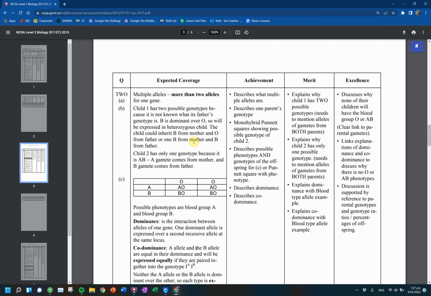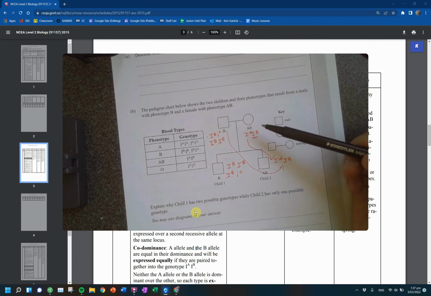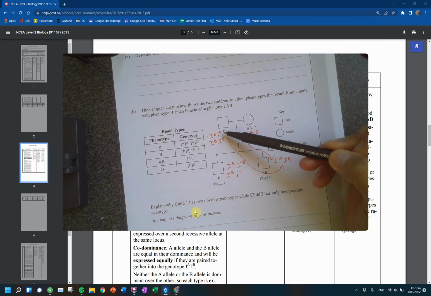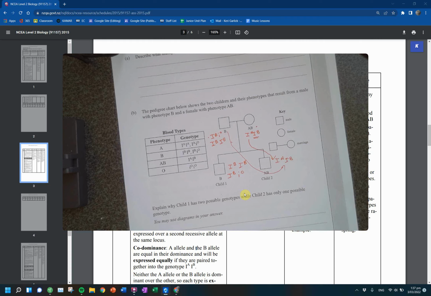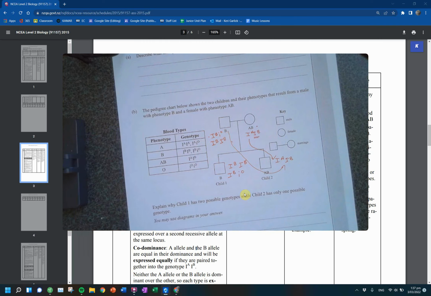is getting what. Be mindful of the circles and the squares, because the circles tell us female and the squares tell us male. So you can refer to things as mother and father. Child 2 can only have that one genotype because it has to get 1A and 1B. So yeah. Achieve point describing one parent's genotype. So that's basically when we're looking at this question, being able to say that this one is AB, or if you stated ABO, or not ABO, BO or BB as your option. So that was any one of those three would have gotten you an achieve point.